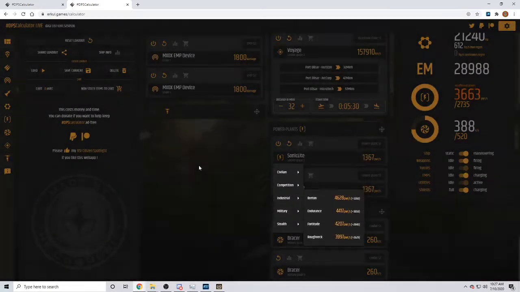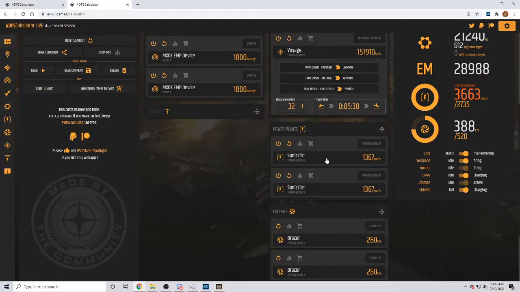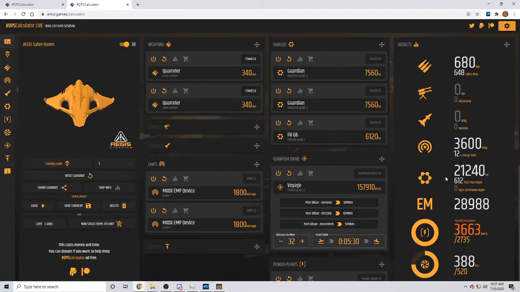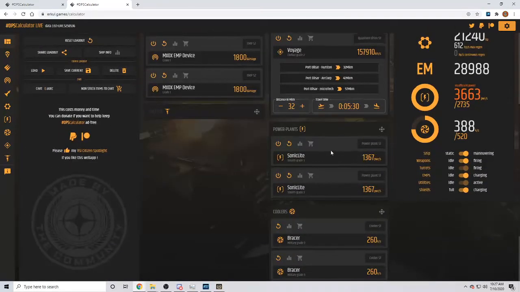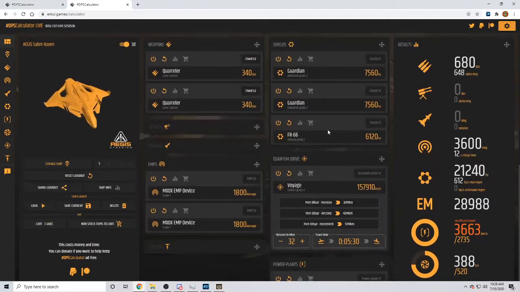Wouldn't you say? Guardian, yeah. Unless it's non-combat, or Guardian alone. Guardian is our non-combat. Guardian mixed with FR66 for combat because of the shield. Mining ships like the Prospector use Palisade. Trust me, that'll save your ass one day. And then Guardian plus FR66 for hybrid.